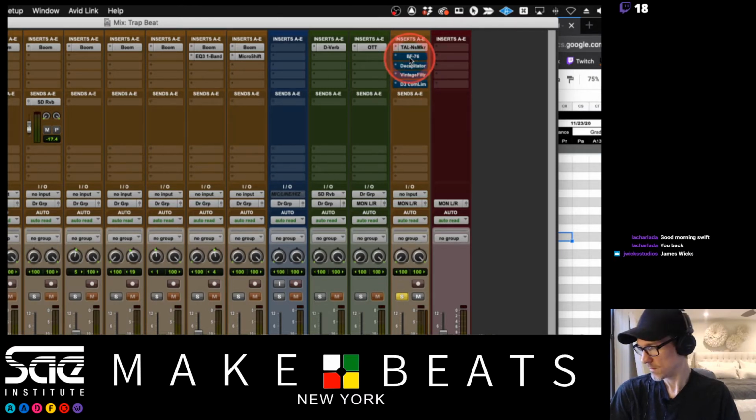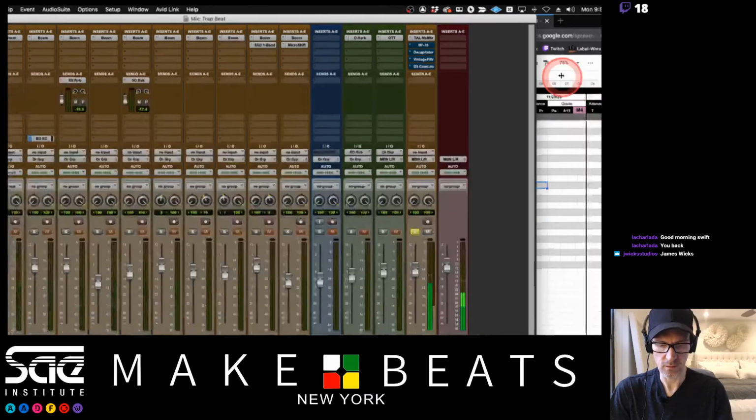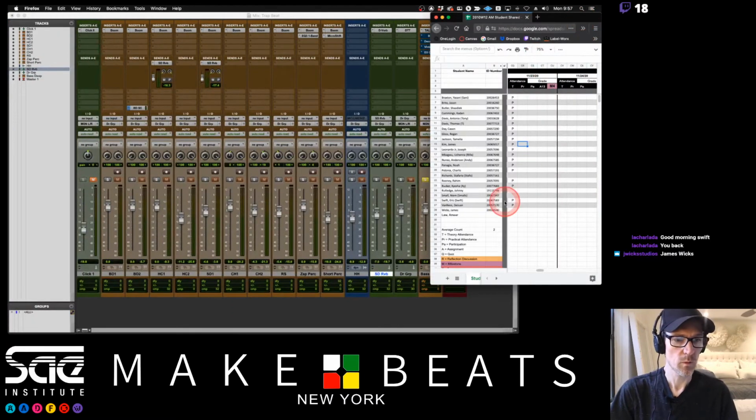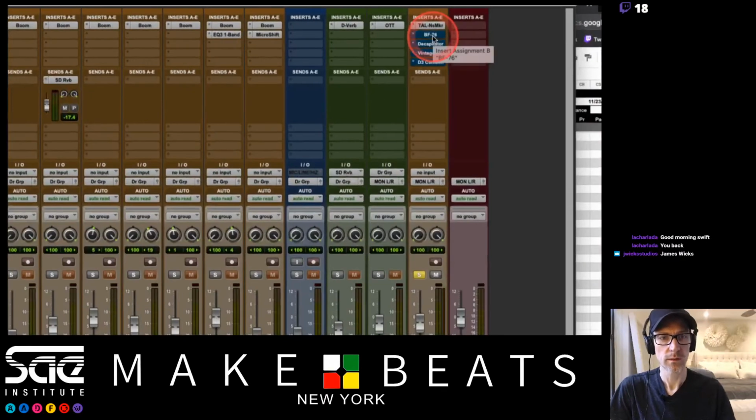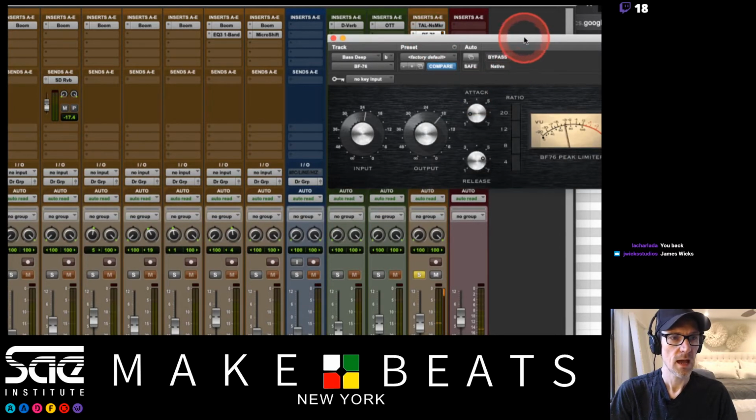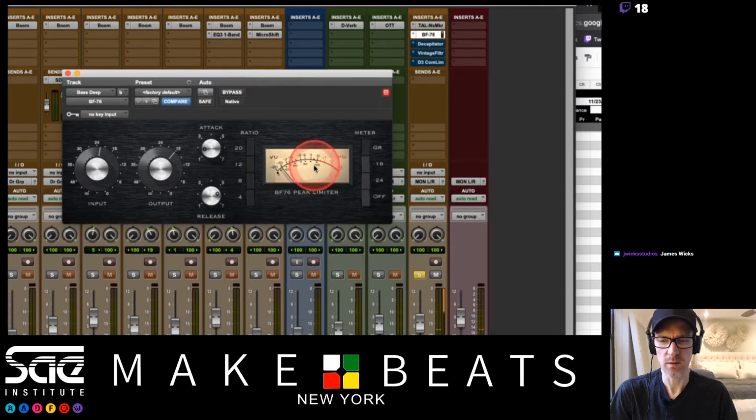So each one of these by itself is gonna sound like whatever, but once we put them all together, we're gonna start hearing how they sound in a row. So first of all, we're going to get some sustain out of it with this BF76. And you can see it's compressing it quite a bit, which is actually also getting rid of a little bit of that low end there.